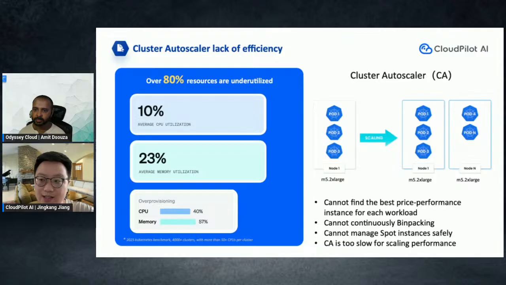The second is, how do you choose the best one? When I say the best one, I mean the lowest price with the best performance for your workload. For example, if you have a microservices workload, it only needs like one core, 2 gigabytes. But maybe people put this workload into an instance like M5 2xlarge. It's 4 cores or 4 gigabytes. That was a waste. We only have less than 30% CPU utilization.